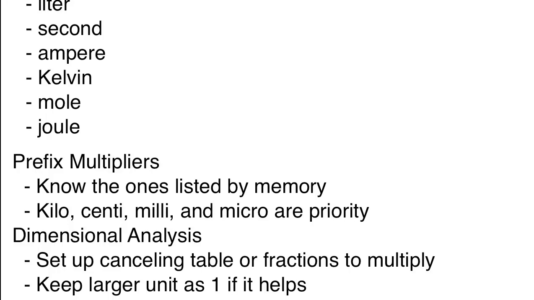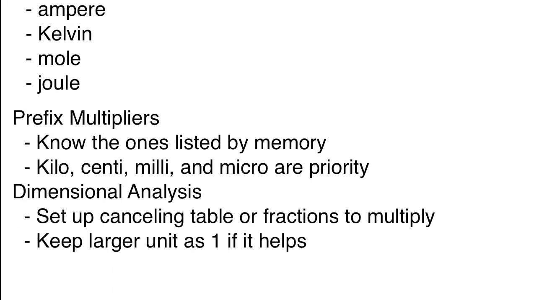Nano can be used very often. But especially if you're going into medical fields, you're trying to work with MCAT and things of that nature, micro, milli, centi, and kilo are all going to be very important when you're dealing with masses, whether it's doses of drugs or weighing individual human beings. Those are all very important multipliers.